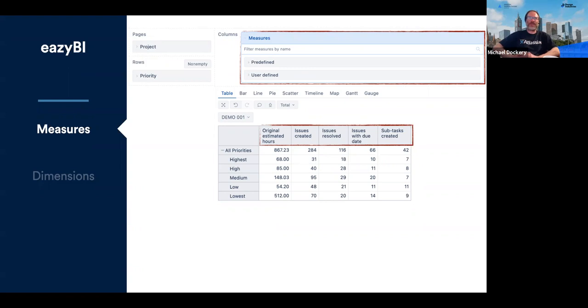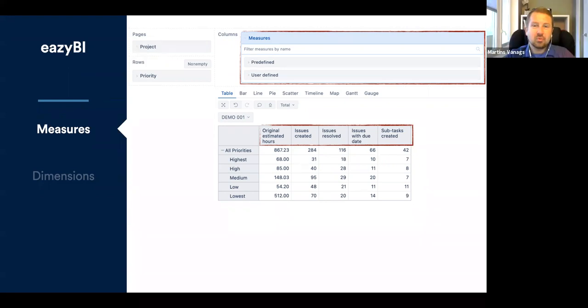Yeah, because when you create reports, you start thinking about what you will measure, and that's the number one question when you build any report. What will this report answer? Is it number of hours logged, or number of resolved issues, and so on. So that's why measure is a treasure. That's our quote in EazyBI.